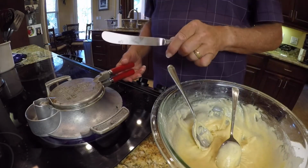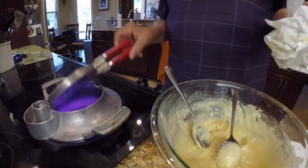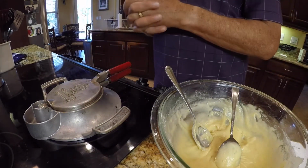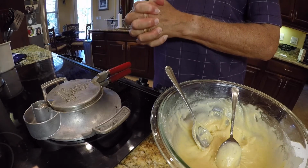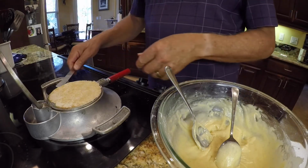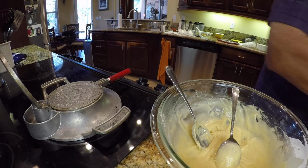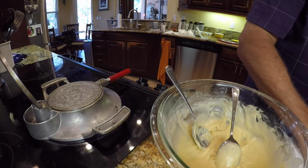Down. Nope, there's a little excess. Wipe that off. Flip it over. That's a good time to flip it over when the iron is nicely hot. When you see that excess coming out the side, it's a good time to flip it over, and you should have a perfect Krumkake in that short of a time. That means we are actually up to the right temperature and cooking well.